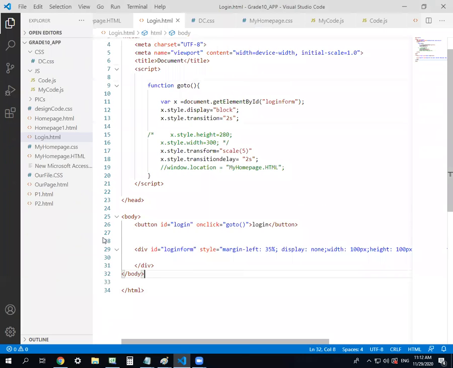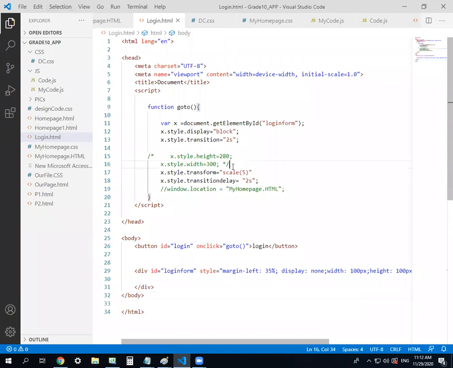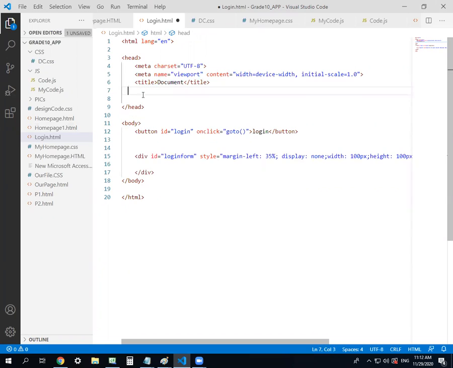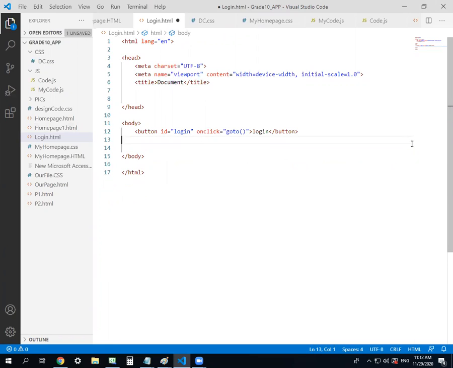Back to the Visual Studio and clear all this code, and start from the beginning.